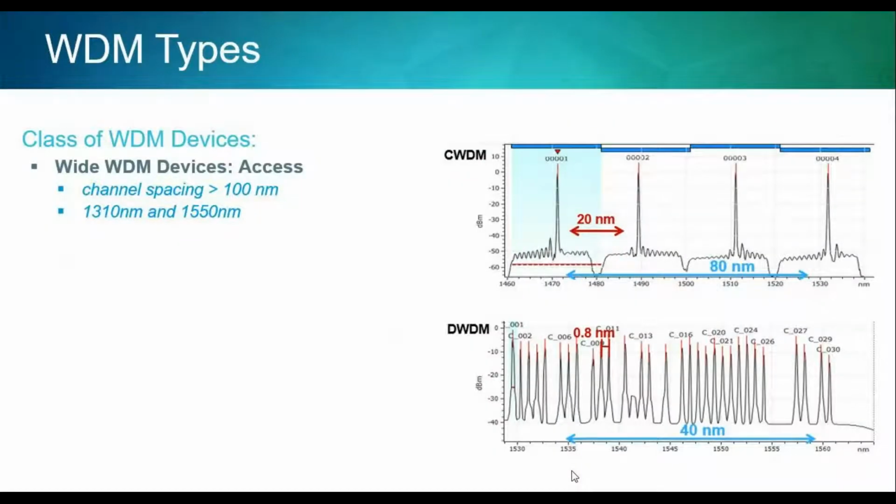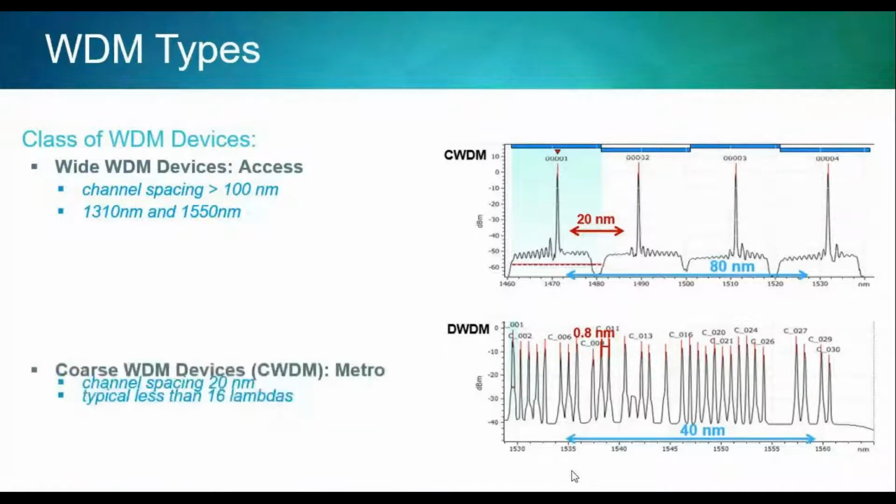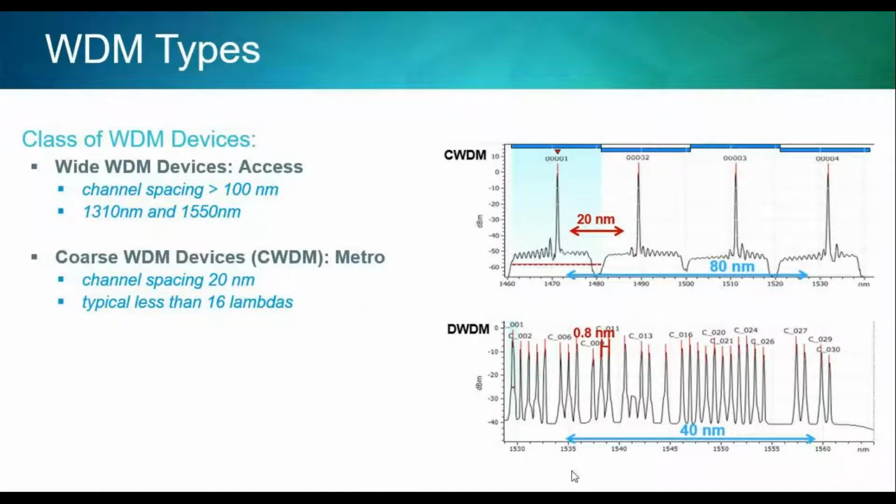So typically you probably recognize a 1310, 1550 wavelength. We've got the coarse DWDM, which is what we typically see in the metro. So we're talking about channel spacing of 20 nanometers, and typically those systems will use 16 lambdas. There are 18 channels defined in CWDM from the ITU, but typically systems will use between 8 and 16, right? And they'll keep some of the channels for other stuff.